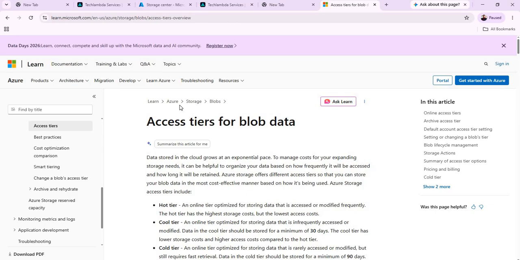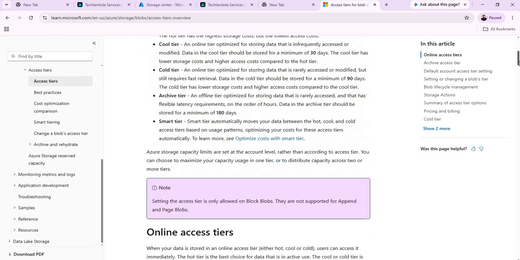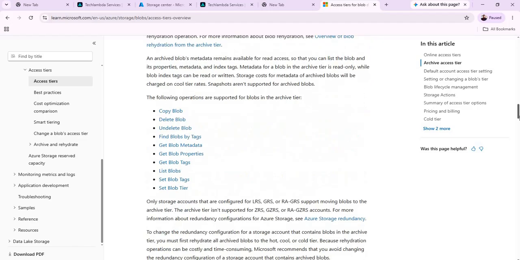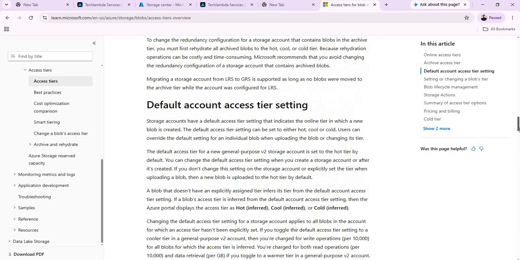Let's say after 30 days you don't require that data frequently, then you can change it into another tier which is less costly. So for that we have different tiers available.